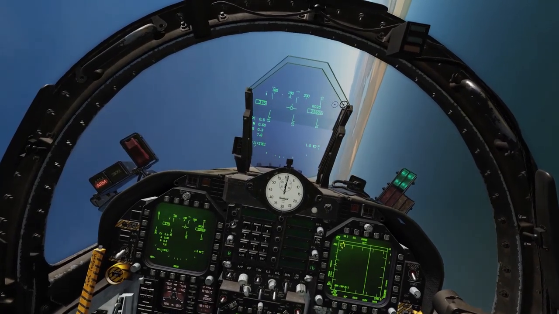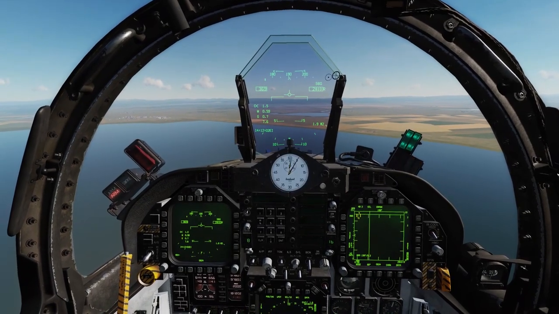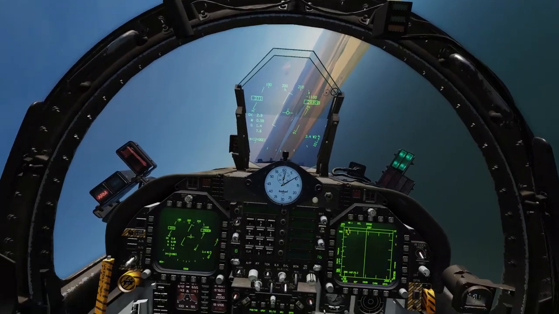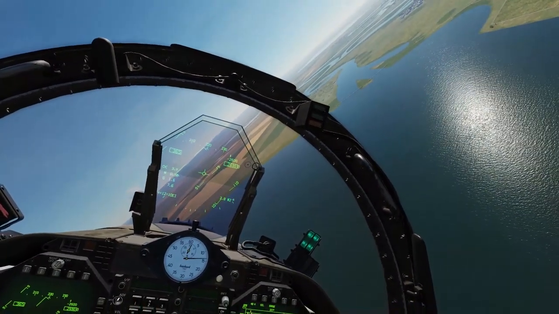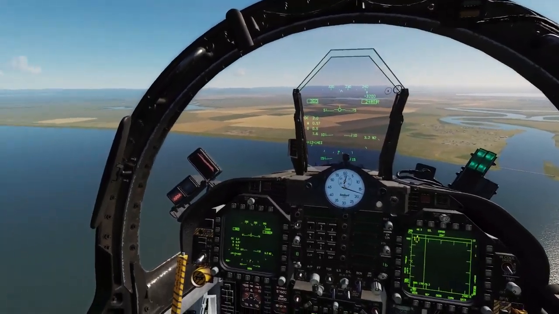Roll out on your own power and push to wings level. Obviously, the stock jet, you can hold inverted without losing oil pressure or losing fuel. So the real jet, that's what this guy is for.